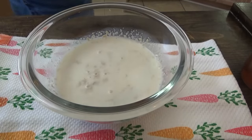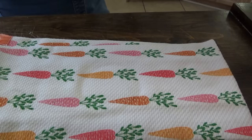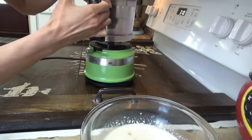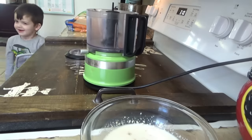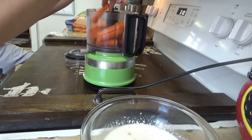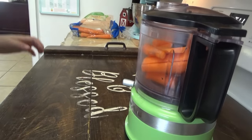We're going to let this sit for about five minutes and go ahead and get our other ingredients ready. I need to chop up the carrots that I already have peeled over here — we need to really chop them up. We're going to use the little mini food chopper. From what I'm reading of the ingredients, it seems like it would be good with cheese, like a cheesy savory carrot bread, but since I've never made it before we won't try that this first time. We just need a cup and a half.